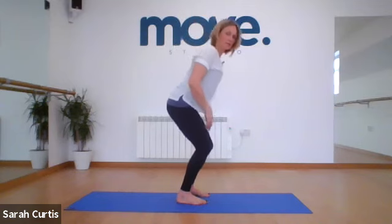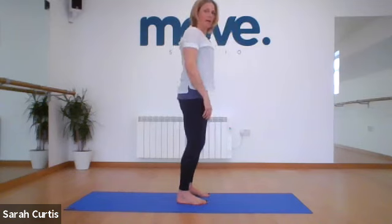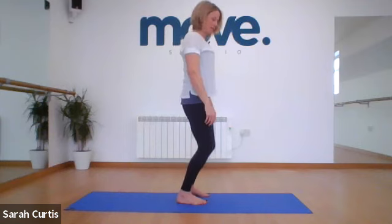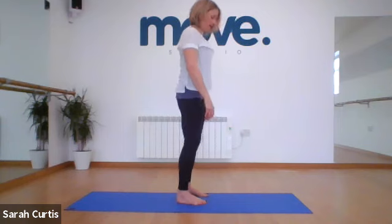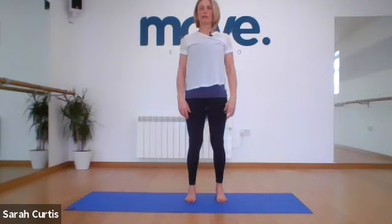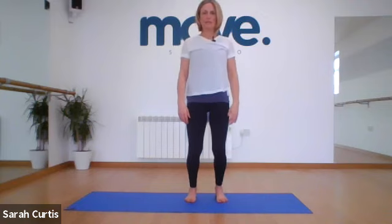So when they bend, I'm not sticking the tailbone back, okay, and I'm not rounding. It's just a nice long spine to sit. And then I stand. Again, just sitting into the legs and then grow out of the legs. Bend into it and grow. Feel the arches lift as you stand. And as you bend, feel your toes widening.